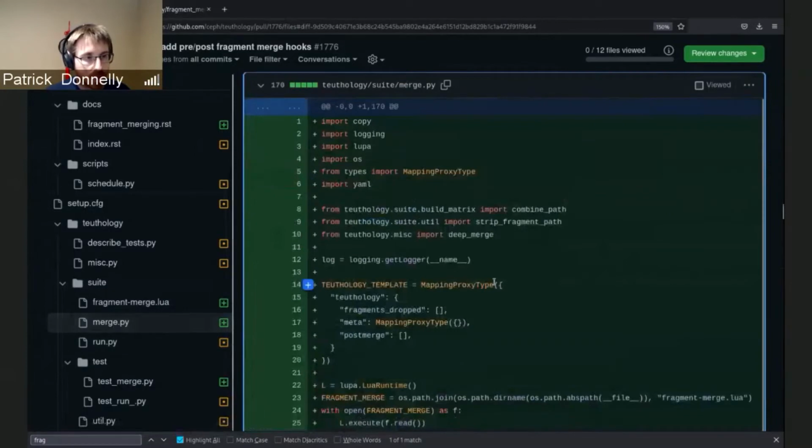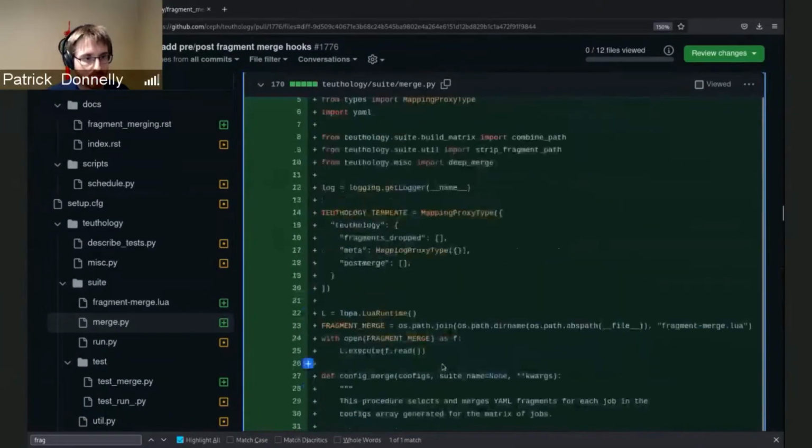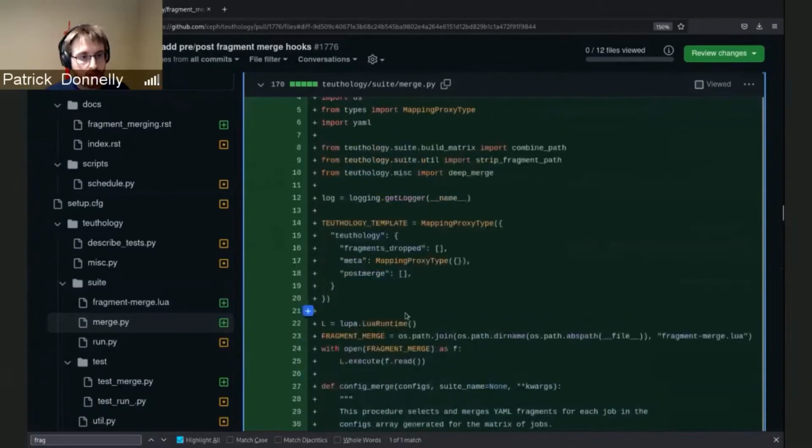So the next thing to look at is this merge.py. This is a brand new file which handles how to merge the YAML fragments. Here's the main method, but before we get there, here's where we just load the Lua runtime.